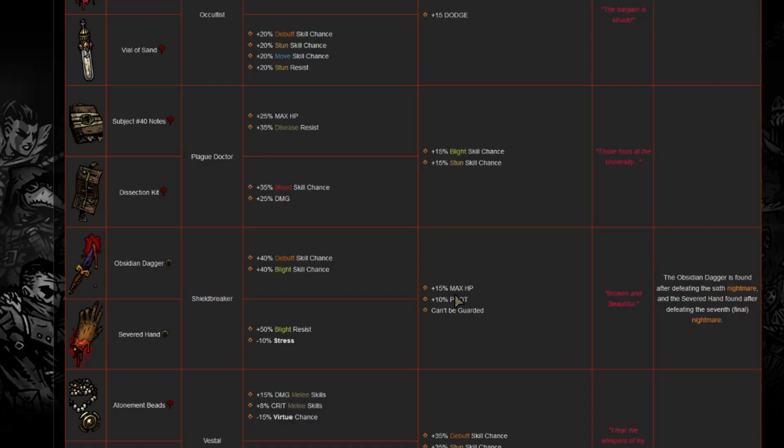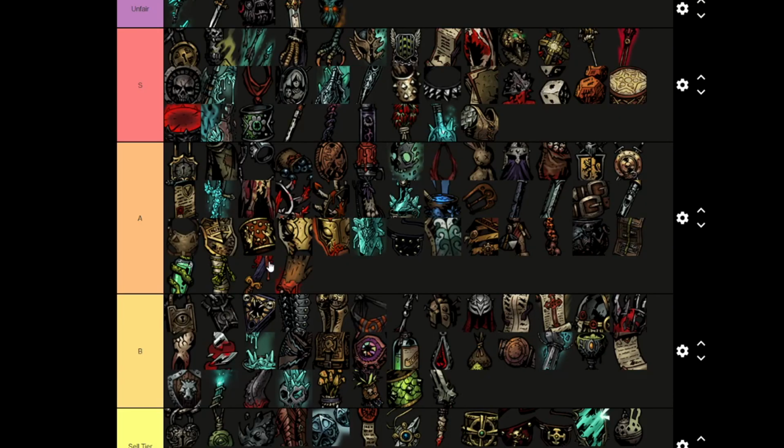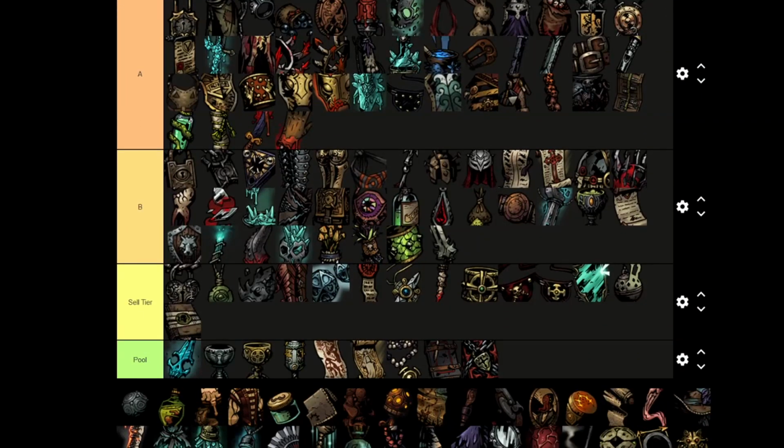So the set bonus is pretty good too because it makes Shieldbreaker tanky. And also she gets the 10 prot, which is nice, and she can block. And the can't be guarded doesn't matter, because Shieldbreaker just doesn't care. She can block and defend herself.